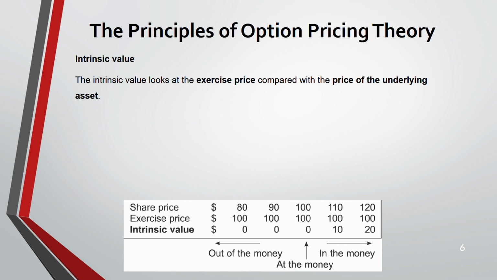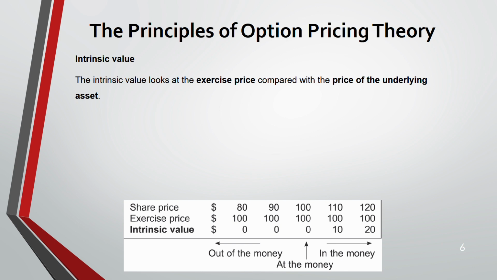That means that option does not have any value. See, intrinsic value can never be negative. Because if you exercise the option, you will have some value. If you do not exercise the option, the value will be 0 only. That's the thumb rule you need to know. Okay. So when you do not exercise, that's why intrinsic value is 0 for the first two, because share price is less than exercise price. And the position is known as out of the money.